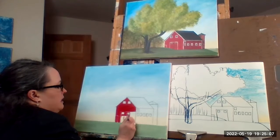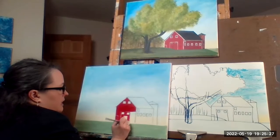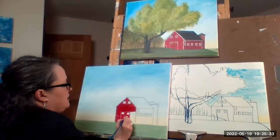Quickly get some red down here, going in horizontal fashion to look like siding. I accidentally went onto my green. That's all right. I'm going to cover that up later anyway. And that's a beautiful thing about acrylics. You make a mistake, let it dry, paint over it. You don't have to worry about it being forever, because it doesn't have to be forever.